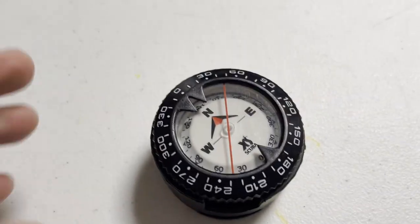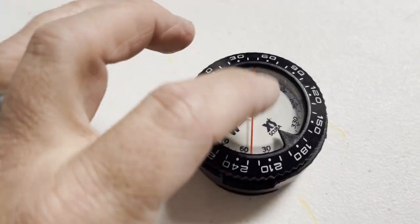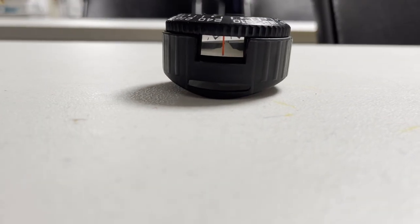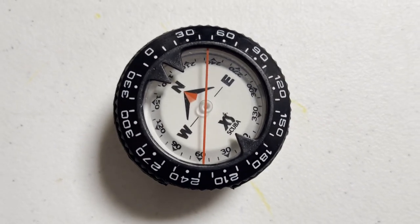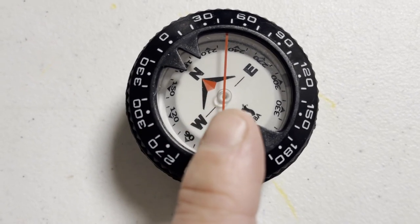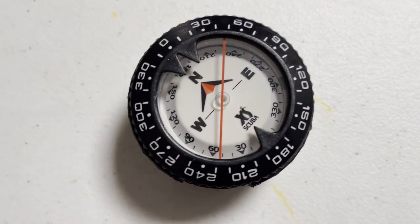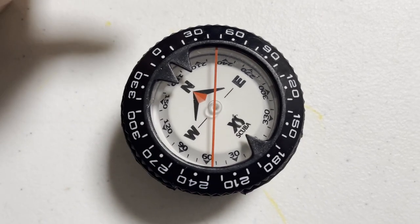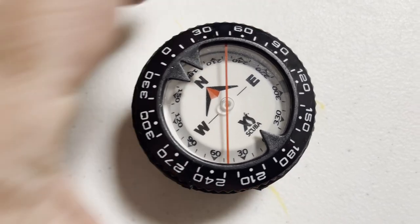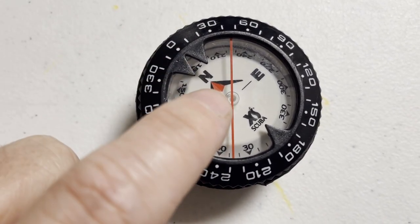A lot of divers will actually point the lubber line at the direction they want to go, and then they'll come down here in the view window and try to read that navigational heading. But I'm going to show you from the top just how easy this is to do. The only thing that you really got to focus on is taking that lubber line and pointing it in the direction that you want to go. Then you're going to line up the zero of your bezel with the magnetic north of the dial card. So you can see I've got zero and north.